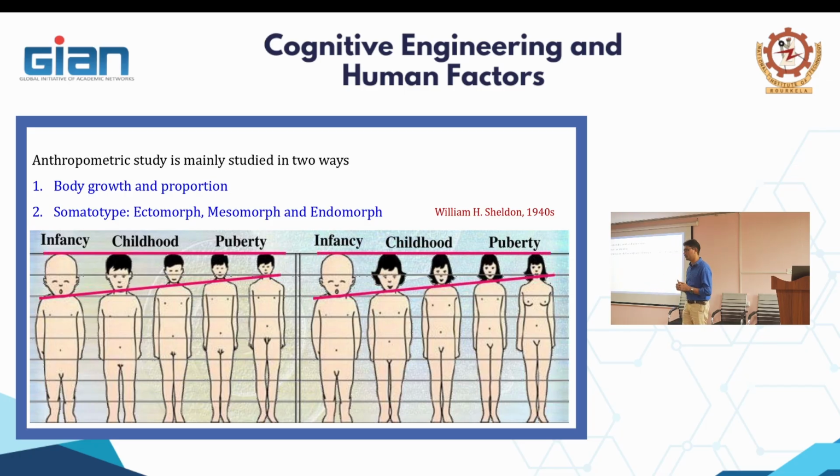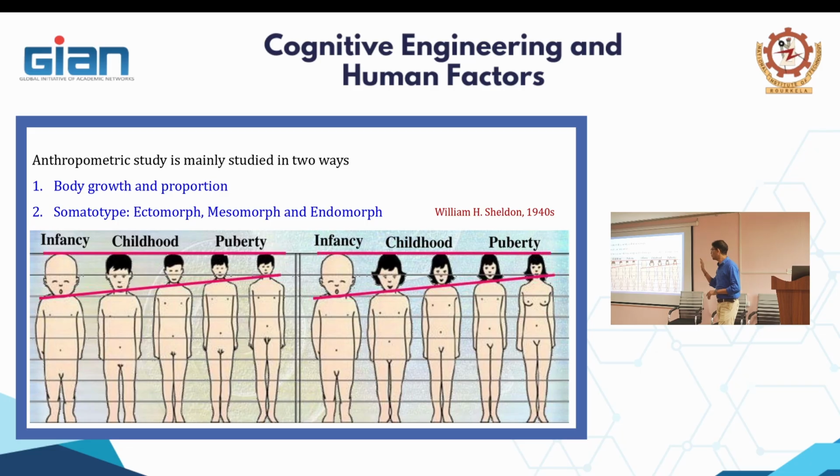Next is the proportion. Again, proportion is specific for the human being. It varies in a particular proportion; it is not like it is abruptly following any pattern. If it is following an out-of-the-way pattern, then that is some kind of abnormality in the human being. So this is body growth and proportion, the two things that we should consider.